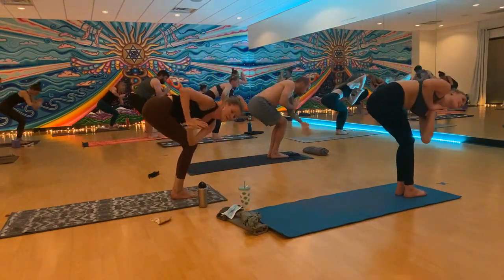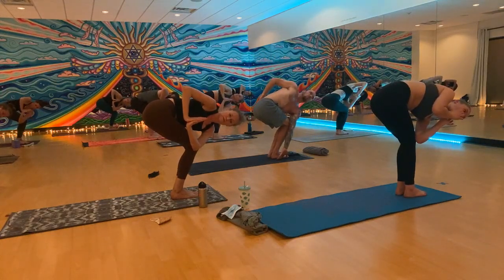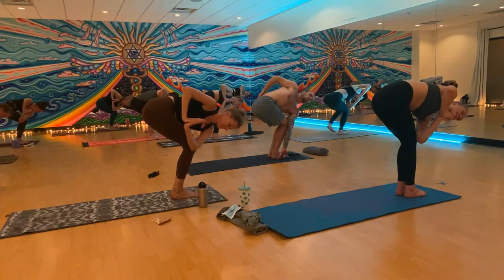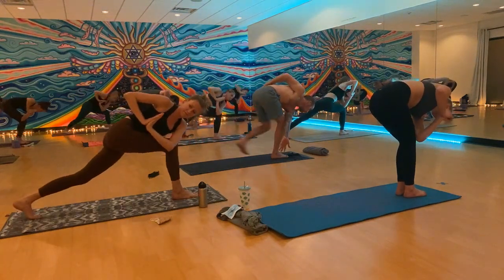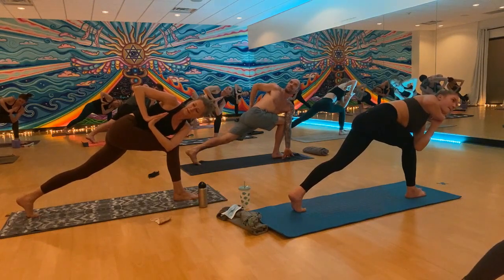Exhale, revolve to the right. Stay for your inhale. Exhale, deepen. Shift your gaze and then long, graceful step back. Left foot step. Stabilize. Big transition here on your inhale.